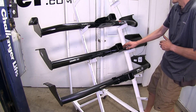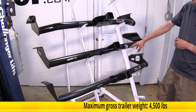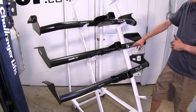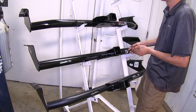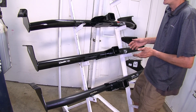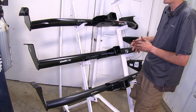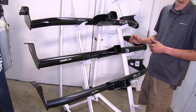The Draw Tite hitch is different. It has a 675 pound max tongue weight rating and a 4,500 pound max gross trailer weight rating. It does support the use of weight distribution as well, but the numbers don't change — they stay the same at 675 pounds and 4,500 pounds. If you're going to be towing a trailer, it doesn't really matter because you're not going to have that much of a tongue weight capacity anyway on a Sienna — the vehicle's not capable of towing a tremendous amount of weight. But if you are doing a non-trailer application, the tongue weight capacity could come into play for you.